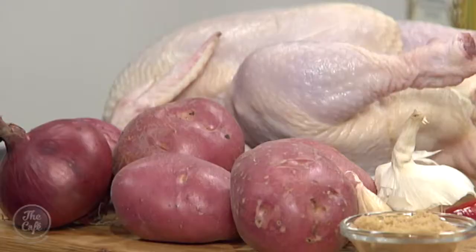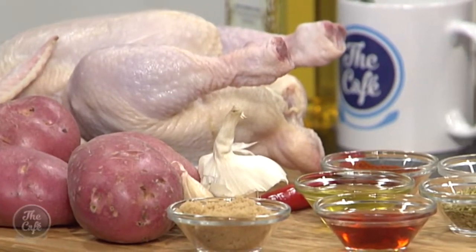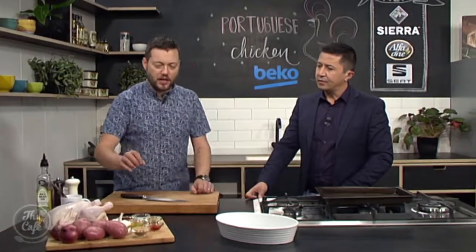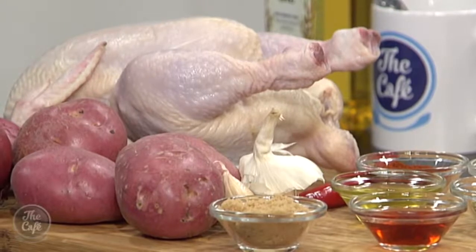It's really, really simple. We're going to roast it all in a tray. We've got a whole chicken here. I'm going to show you how to break it down into nice little pieces. We've got these beautiful red potatoes there, which we can leave the skins on. You've got onions, you've got chili in there. You've got all those classic flavors. You've got a sweet and sour dressing over the chicken, oregano and dried paprika as well. So it's going to be full of flavor.